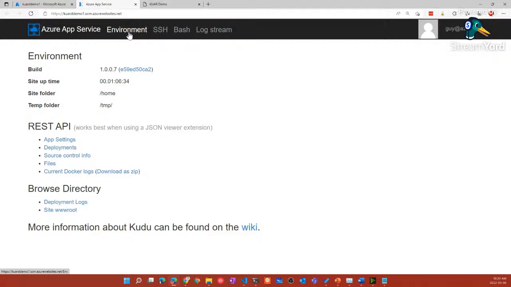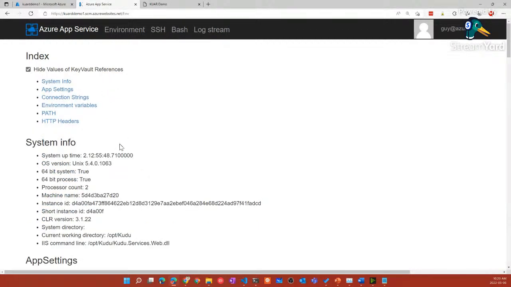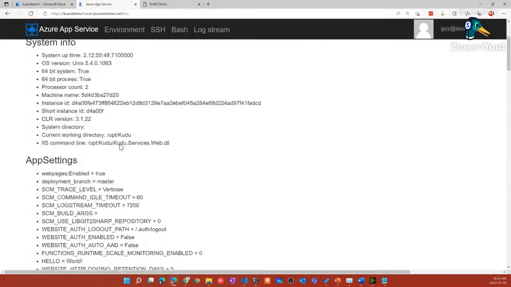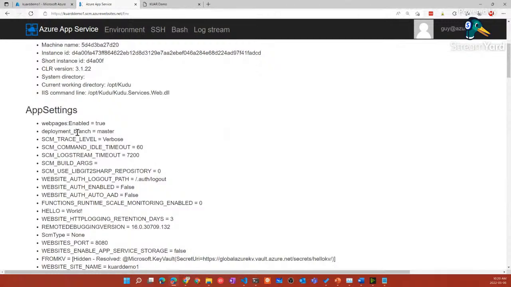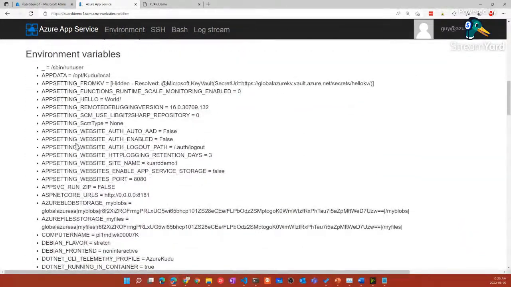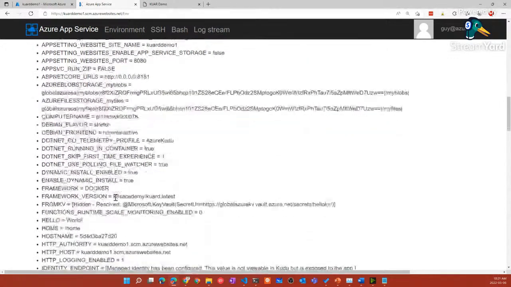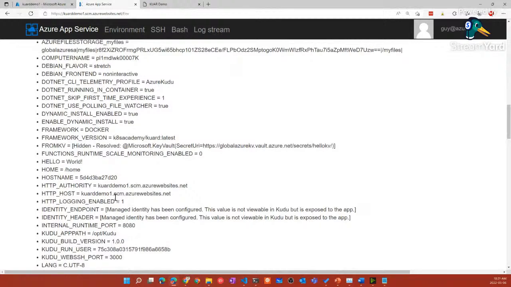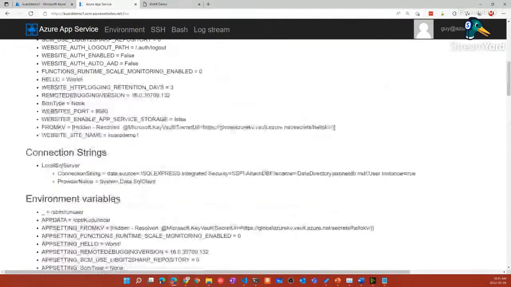If I select environment, I can see some very useful information like the app settings, connection strings, the environment variables. So if you set an environment variable, let's say a connection string, and the connection to the database doesn't work, well, you can take a look at these directly from the advanced tools and make sure that everything's okay.